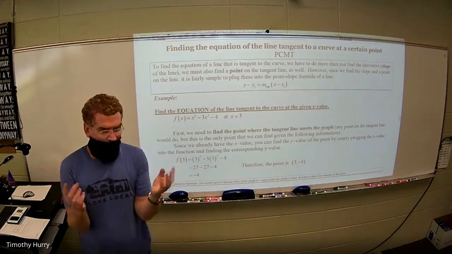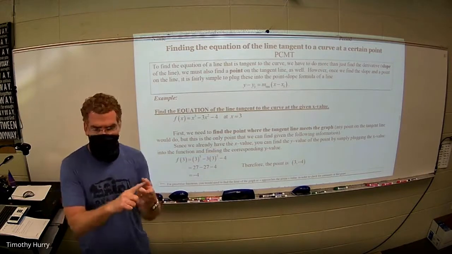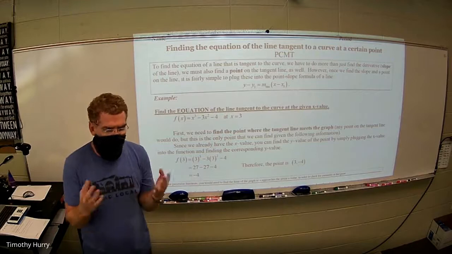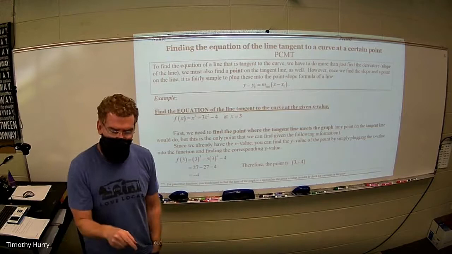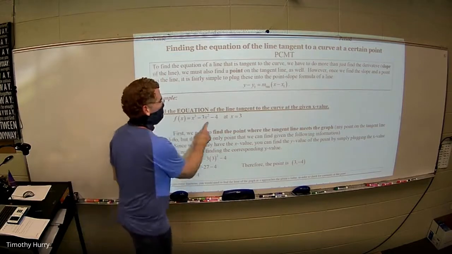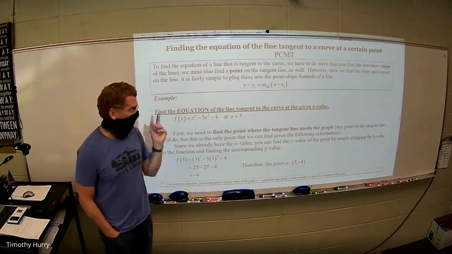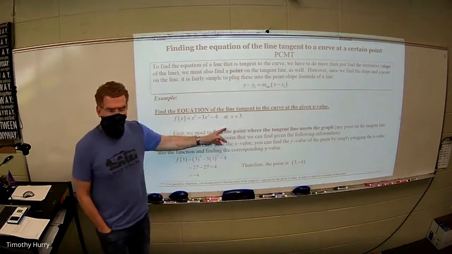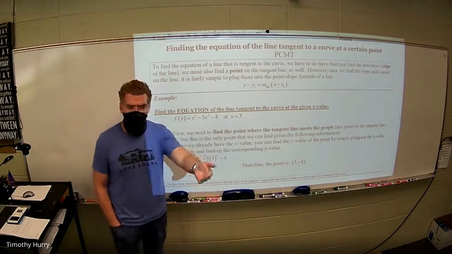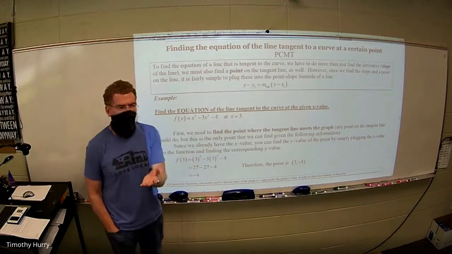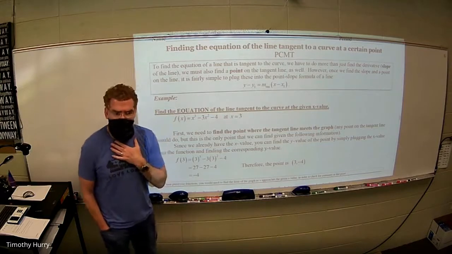Well, a y-intercept's a point, right? So it didn't have to be a y-intercept, just any point, but I would need to have a slope if I only had one point, wouldn't I? What's a derivative? A slope. So if I give you a function, and I give you this x value, and you need a point, how do you get the point out of this information? Plug in the 3, and it gives you the y value, and therefore you have your point. Well, you're halfway there. Well, maybe a third of the way there. And then once I have the point, I need a slope. So how can I find a slope?